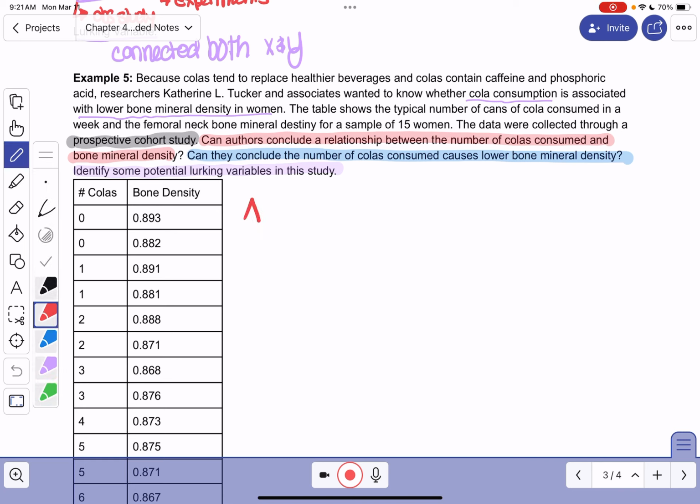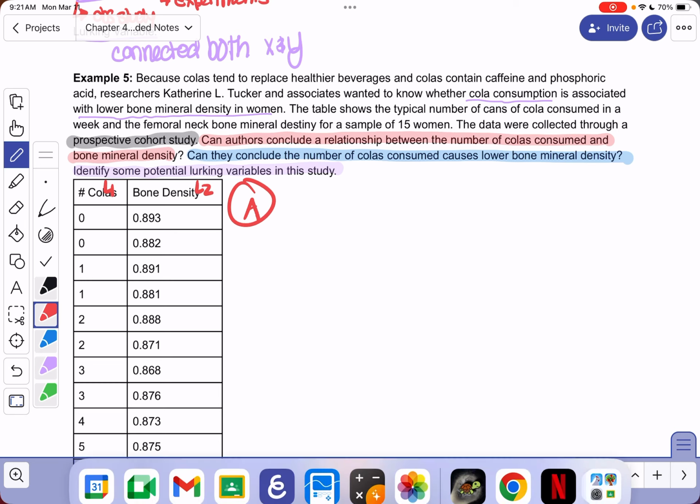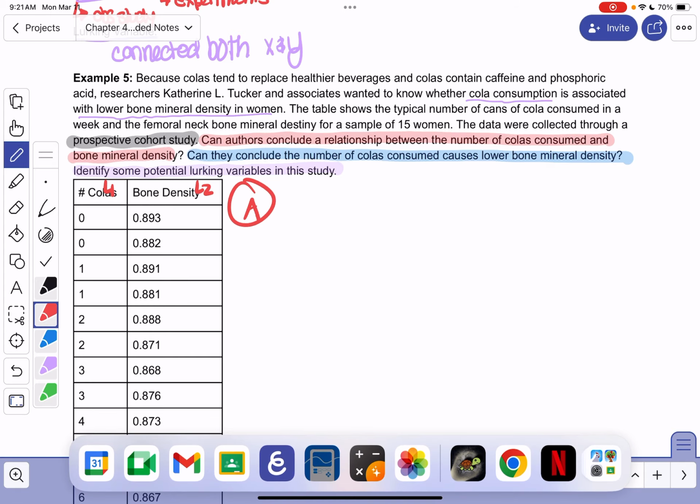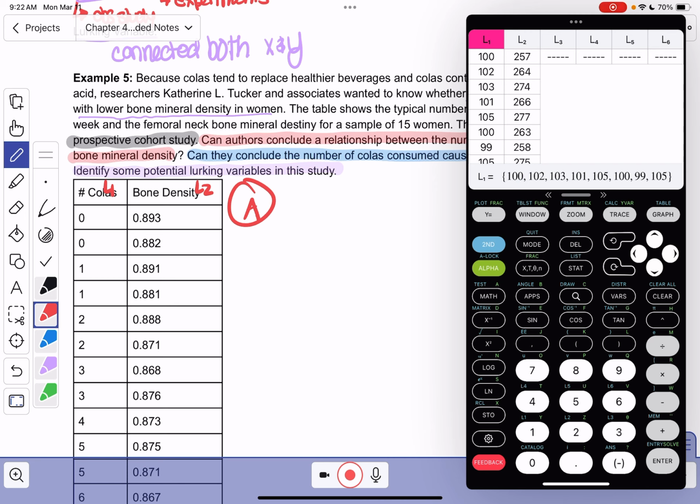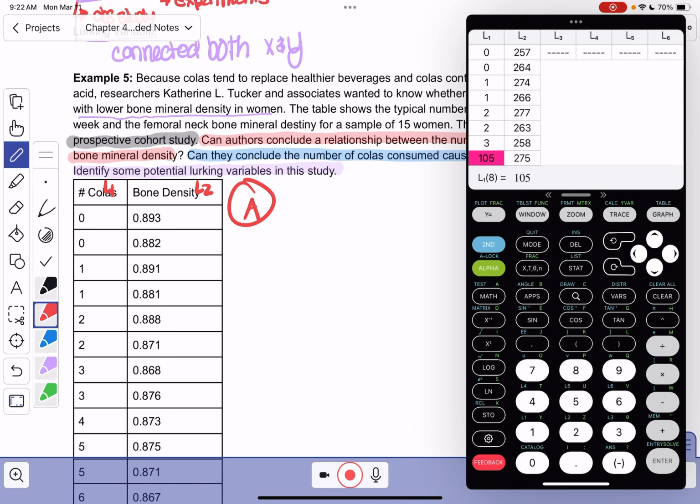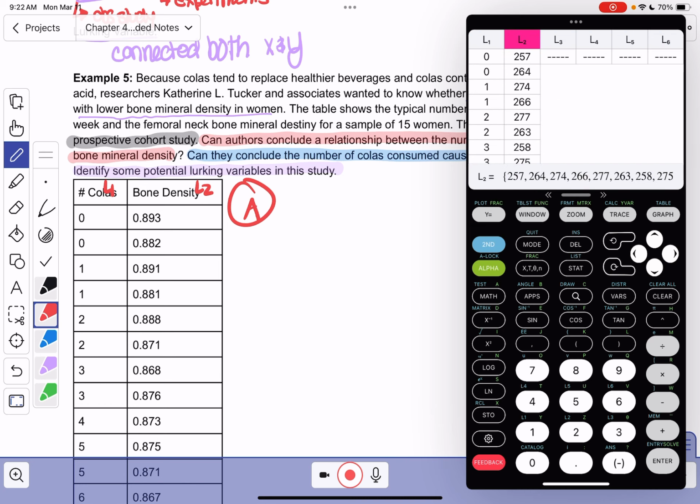So for A here, we want to know if there's a relationship. So we're going to put the number of cola in L1, the bone density in L2, because we're saying does cola cause? So that's our cause. So in L1, I do 0, 0, 1, 1. Oh, there's only 1, 6. All right, 0.893, 0.88, oops.